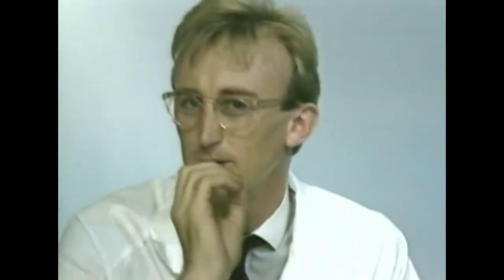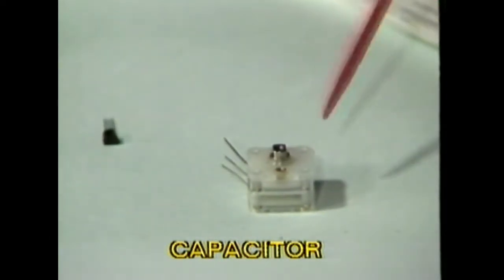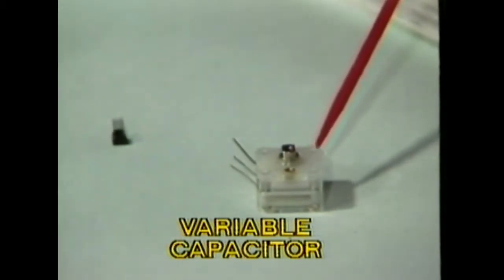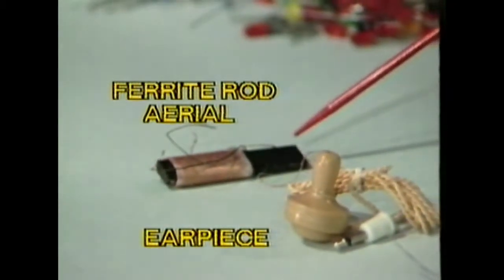It's a funny thing about electronics — once the bug bites you, it becomes very exciting. Simply by adding a few components, you start understanding a lot more about how things work and you build more exciting devices. How about a radio with a difference — a radio powered by beer? Now this may not look like the typical capacitor you're used to, but it stores electrical energy. It's a variable capacitor because you can vary the amount of energy it stores. There's a little integrated circuit, a tiny radio transformer, a resistor, more capacitors, a little earpiece, and a ferrite rod aerial that allows you to concentrate the radio waves so you don't need a separate aerial.